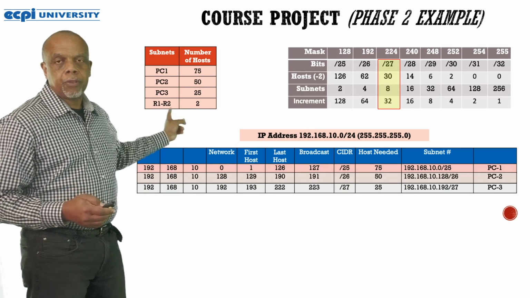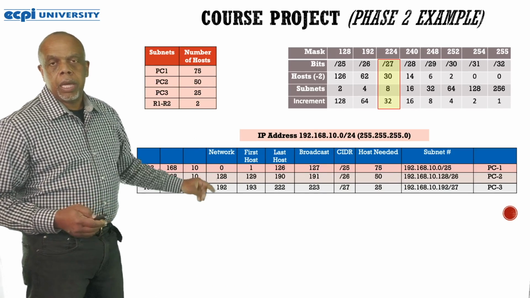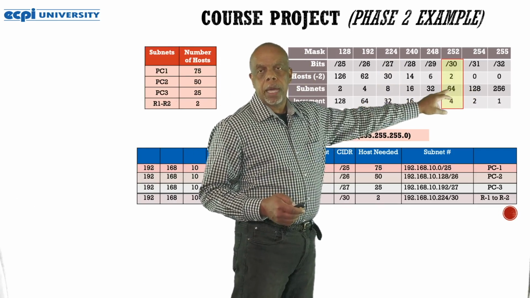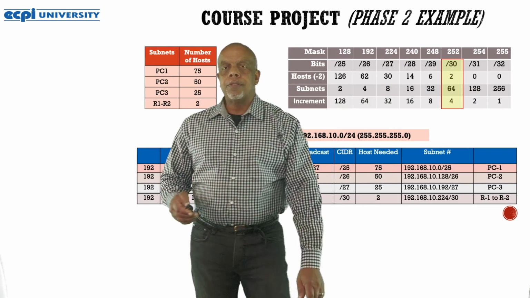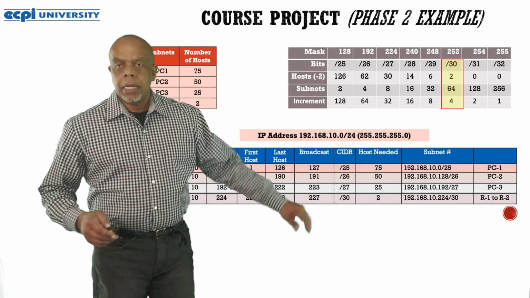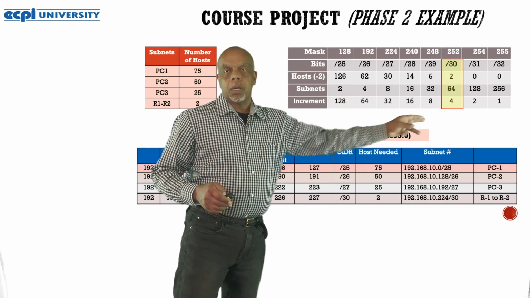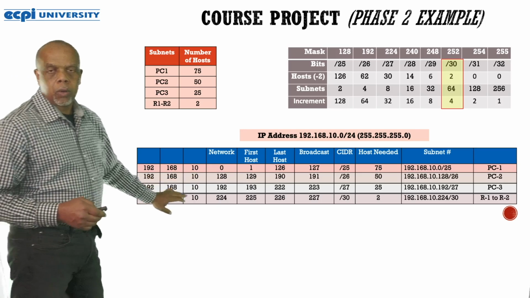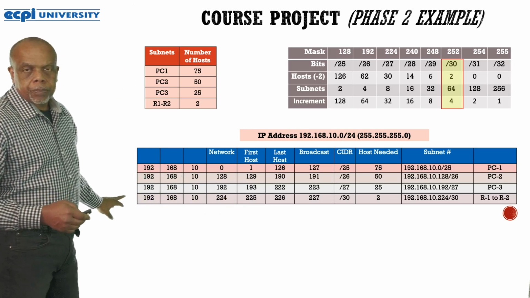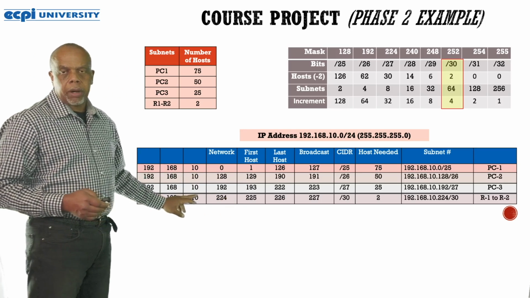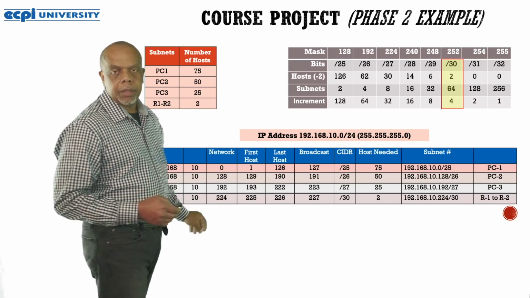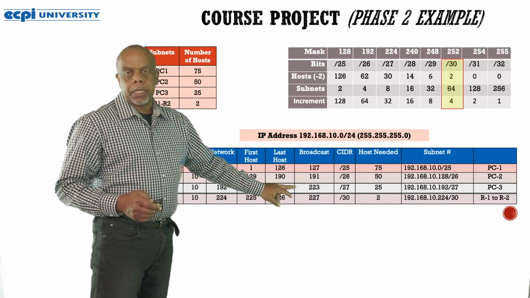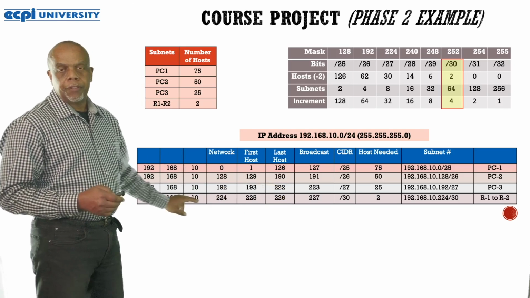Now for that router 1 to router 2, remember I only need 2 IP addresses to assign to the interfaces on router 1 and router 2. So where can I go to get 2? You got it right there. .252. That's the mask I need. Okay, and it increments at 4. So meaning that there's going to be a group of 4 IP addresses. All right. So where do I start on this one? Again, it's where I ended on the last one. So I ended at 223. So I start at 224.